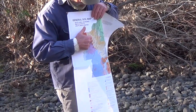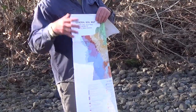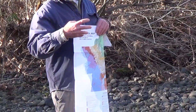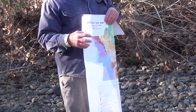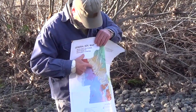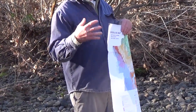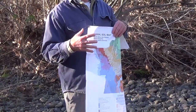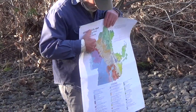Then we have this redder color, which is the older alluvium. It used to be young and happy and productive, but now it's dissected, high and dry, and we're going to see how that has progressed in soil formation to make a whole different environment, a whole different soil, a whole different plant community. Then we're going to progress up onto the tan, which in this case is the Cascade foothills, the bedrock, volcanic foothills, the southern extent of the Cascade Range. In this short walk, we're going to see those three things, and then sub-entities of them.